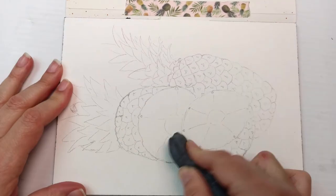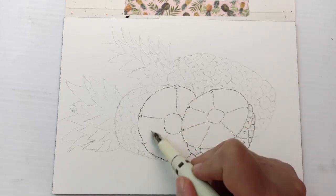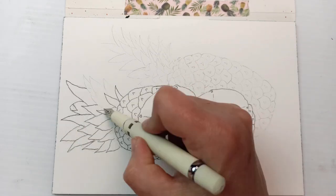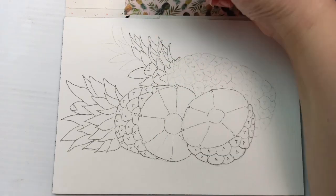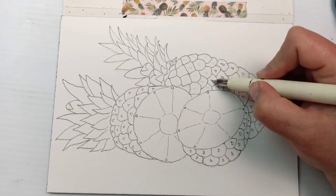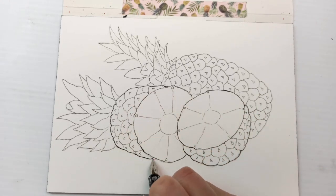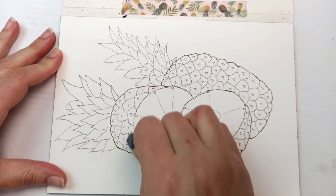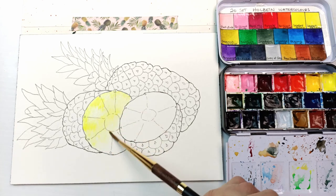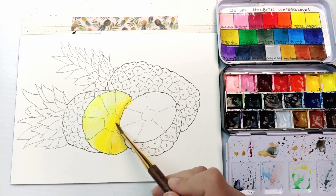I did spend quite a lot of time on the drawing part. I'm just rubbing out some of the graphite and going over the top of everything with those two Etcher pens that I bought from the Alchemist store. This extra fine pen worked really well on this paper — now that it's warmed up and the ink is fully flowing through it was perfect. I had no more issues with it like I did in my first video on them. I'm going around just some of the edges of the pineapple to add a thicker line with the fine pen, and now we're going into the painting. I used only the Isabey brush for this because I wanted to see how it would function on its own, and it is excellent — it really is.